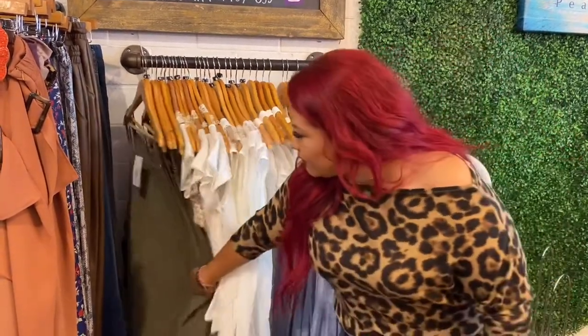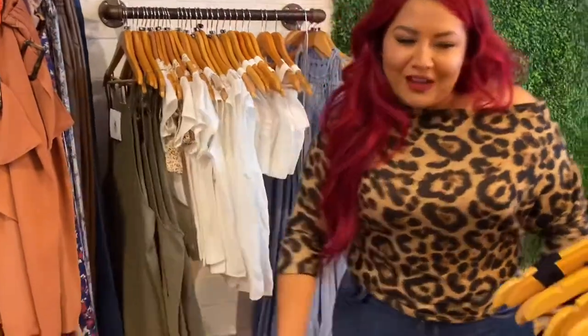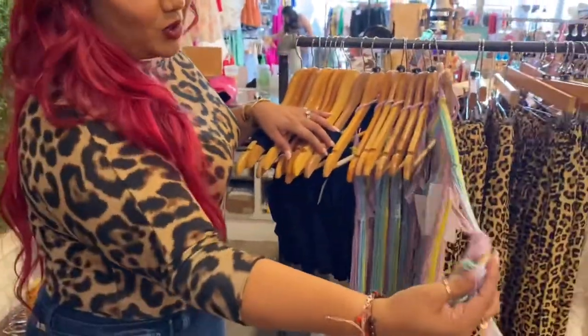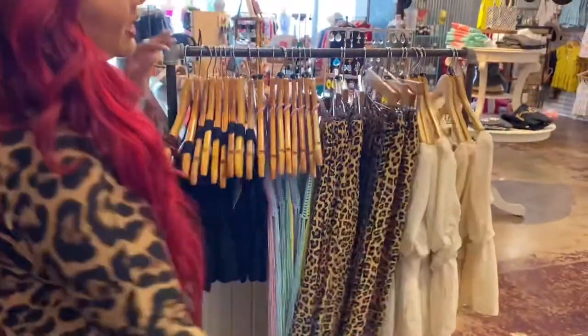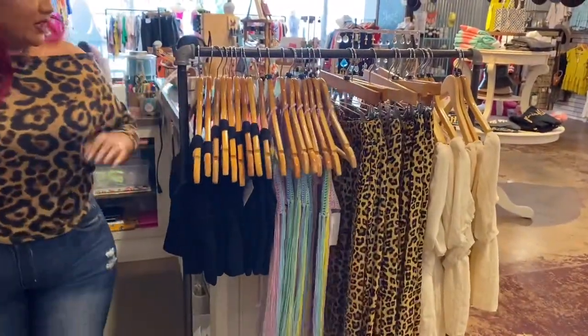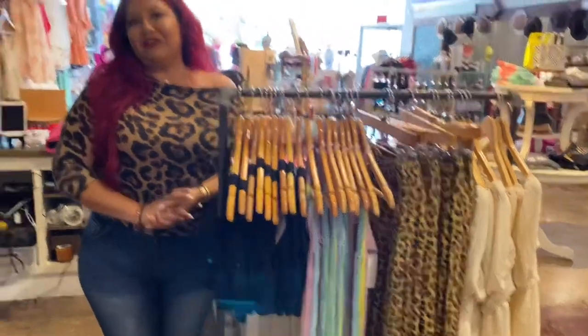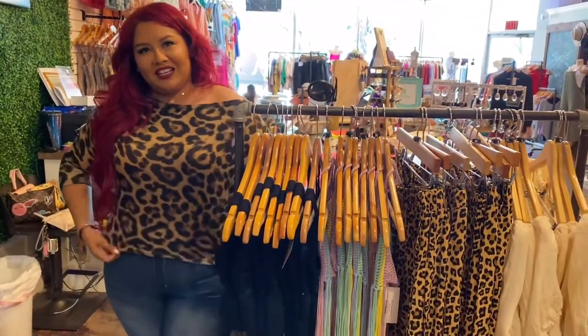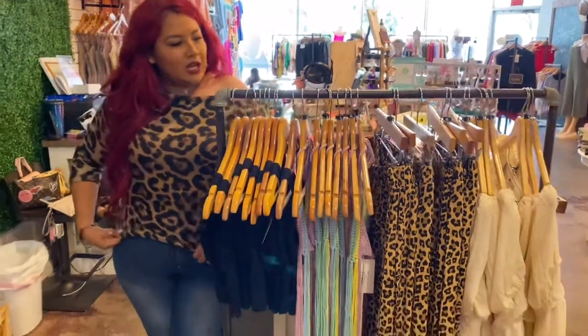Perfect, with the heat. We have a lot of neutrals, still some fun, still some pop of color. Obviously the hippie side of us will always be here. Just pieces that are fresh, fun, and that we think you can definitely live in for the summer. And I'm seeing you're wearing print, and then you also have print — is print hot this year? Anything print.